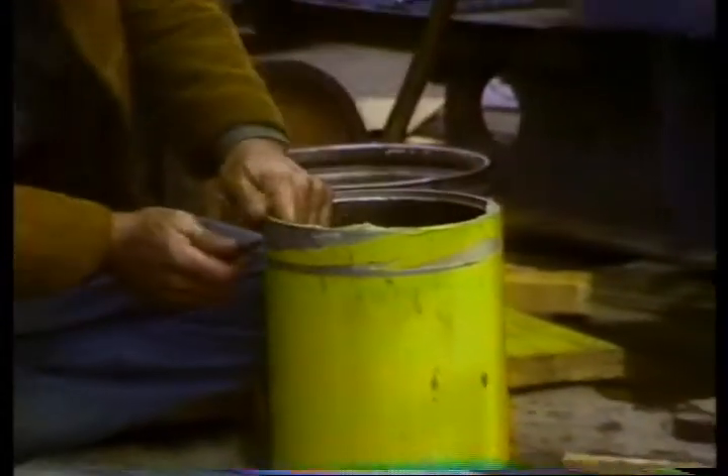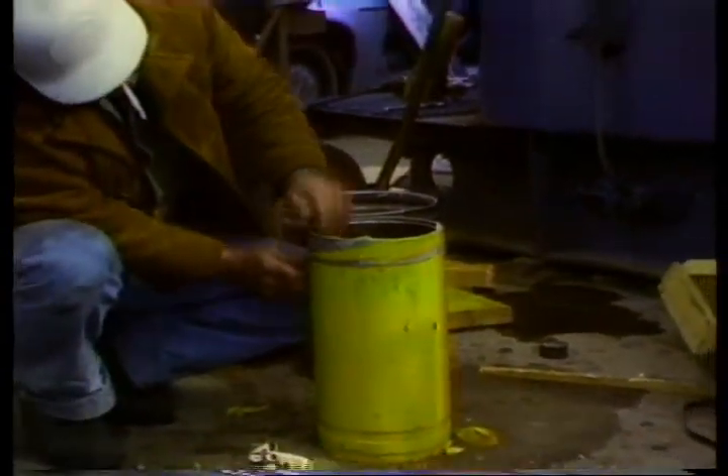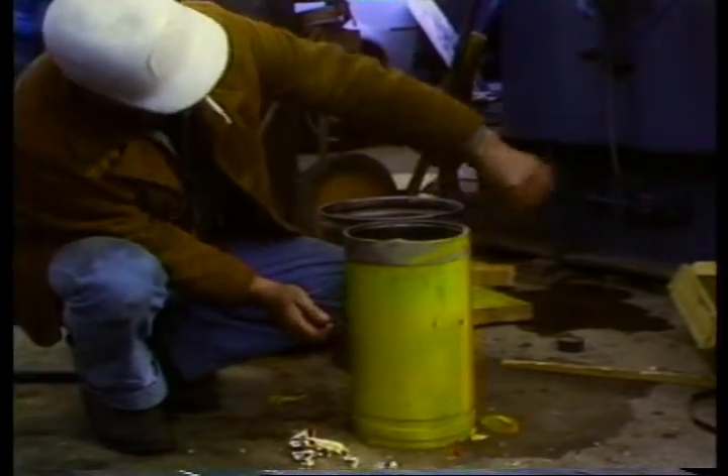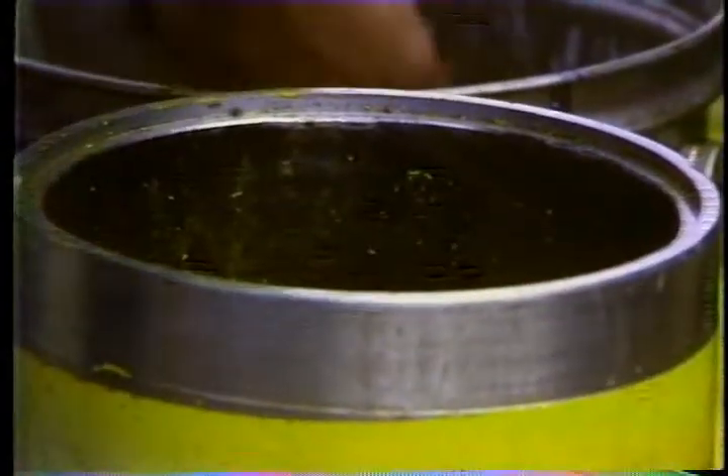If you pulled the liner wear plate, clean out the fluid chamber again so the plate and gasket can make a good seal. Install the gasket and then the new or clean wear plate — it'll probably need a little persuading. The new liner is protected by a coat of paint. We have to remove the first couple of inches of paint at both ends of the liner. It's usually been taped at these places to make your job a little easier. Clean inside the liner with solvent.